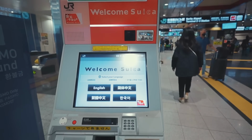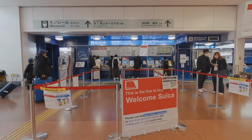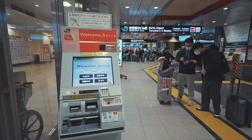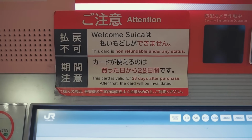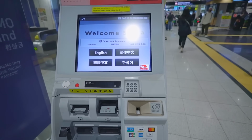And finally, we have the Welcome Suica card. Keep in mind that the Welcome Suica card is only valid for 28 days, which makes it perfect for short-term visitors. There's currently no deposit required for these cards, so the amount that you put on will be the entire amount that you can use for purchases. You can then either use cash or credit card to pay for your Welcome Suica.